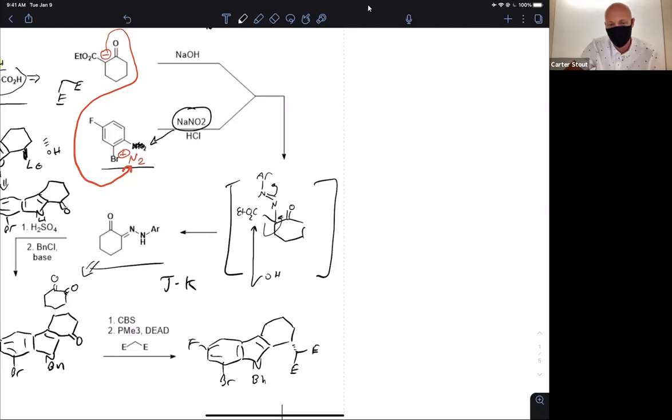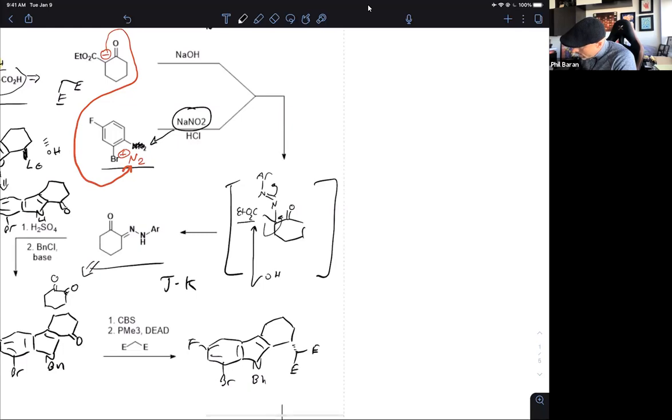Because I guess you could have it attacking the ketone or the ester. And maybe for other systems, it would be more difficult to control. Yeah, usually the exocyclic substituent is the one that's going to be released. And Japp-Klingemann can have an ester. You also see manifestations we'll see later where they have an acetyl group. But usually the rule of thumb is the exocyclic one will depart.